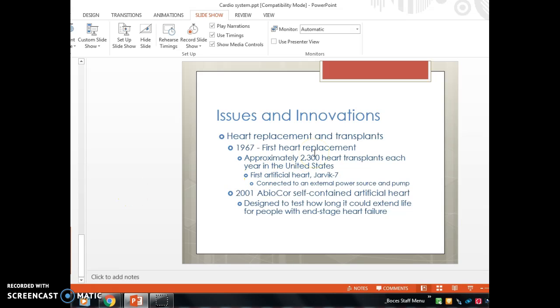So hearts have actually been replaced since the late 60s, and there's an artificial heart where there's an external power pump that many people are walking around with that unit still too. And there's some other technologies that I didn't talk about here because they're really pretty innovative. We probably won't see them in this area, but they're all heart replacement type innovations, and that really is kind of key to effective living, is to find that perfect thing that replaces the perfect organ that is the heart.